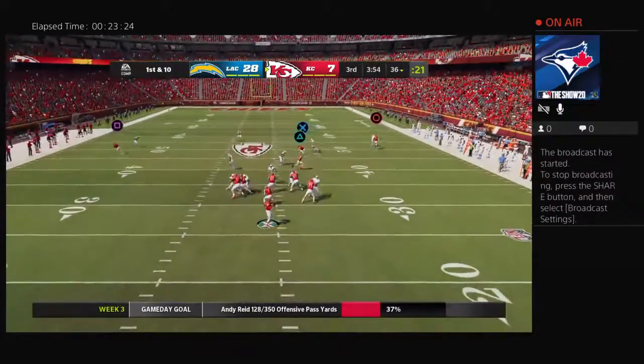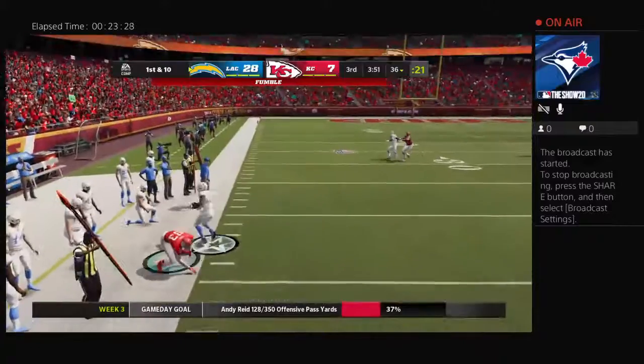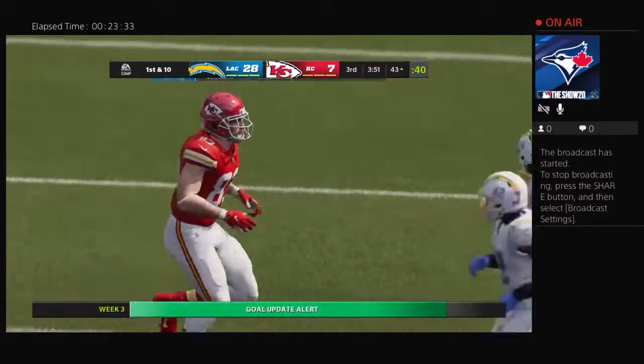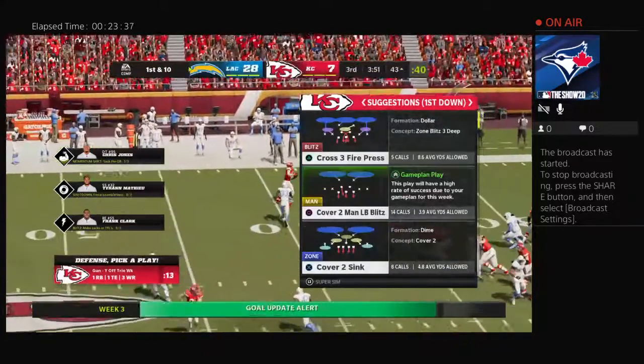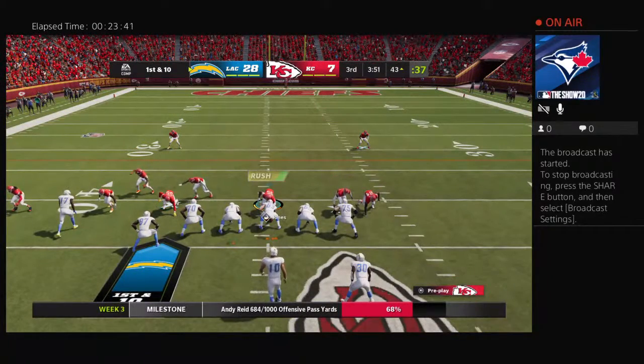Now Mahomes. Gets this into the hands of Gray, the tight end. Now the ball comes loose and picked up by the Chargers. Well, if these guys wanted to get back in this game, they needed an almost perfect 2nd half, and down 3 scores, a lost fumble here certainly doesn't fit into that plan.